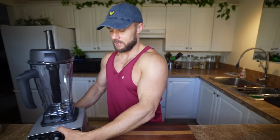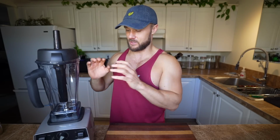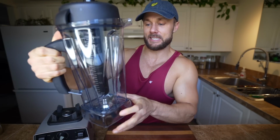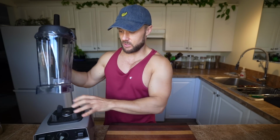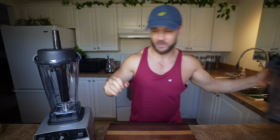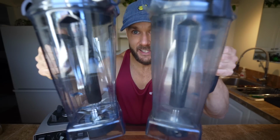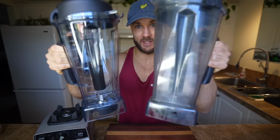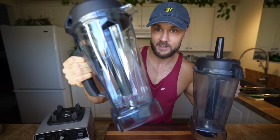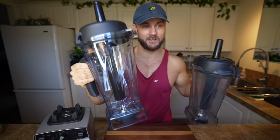While that's cooking, I'm going to quickly make this high protein, high omega-3 milk to put on top of it. It's so delicious, nice and cold and creamy. But look at this, we just recently got a new Vitamix container. We didn't get a whole Vitamix unit because this thing's been going strong for like 10 or 11 years now. But check it out compared to the old one. It's kind of hard to tell on camera, but this one is the best you can clean. The old one is all cloudy, and this one looks like it's made out of crystal or something.